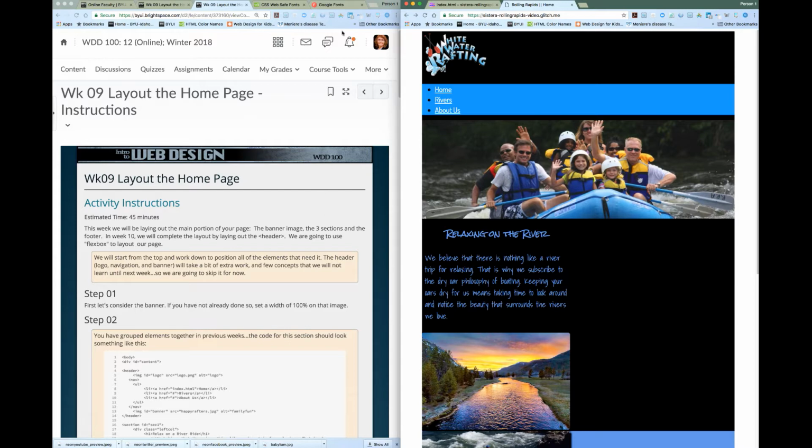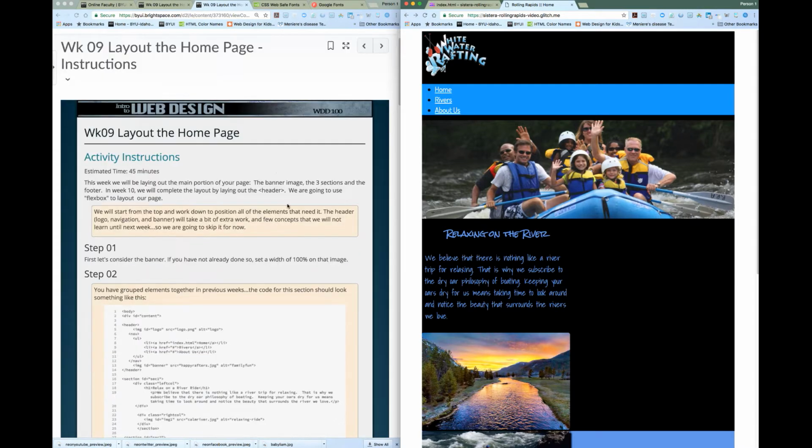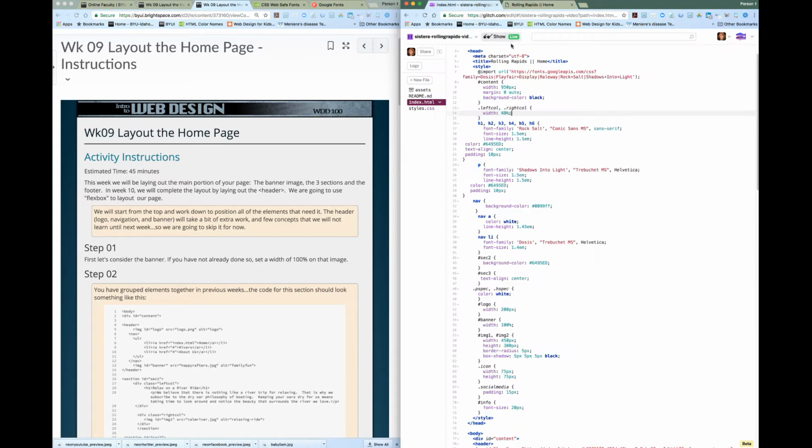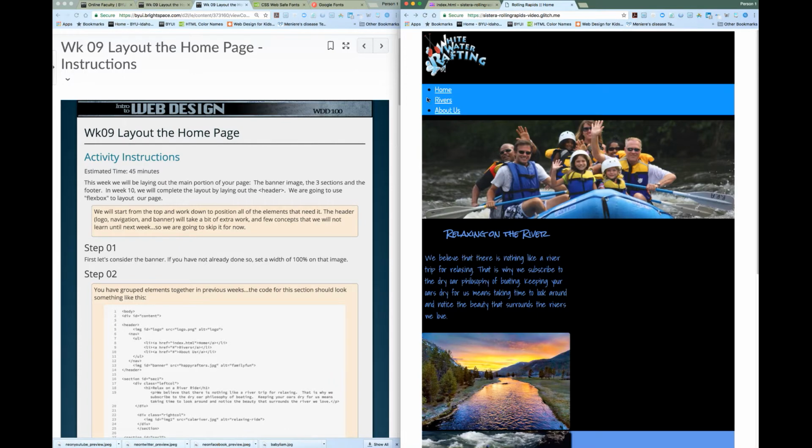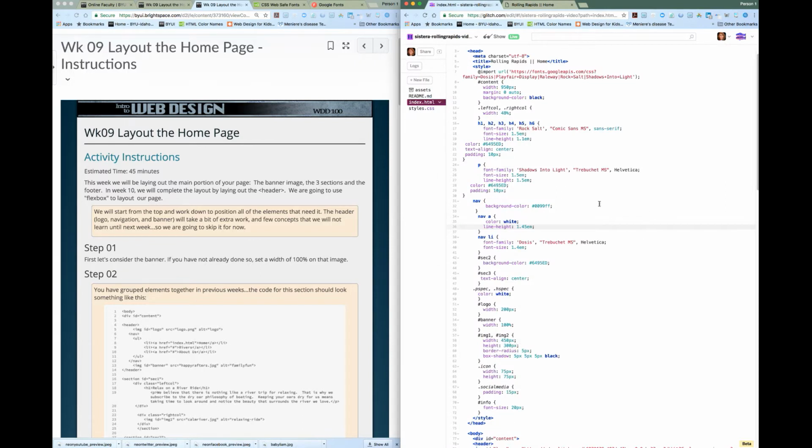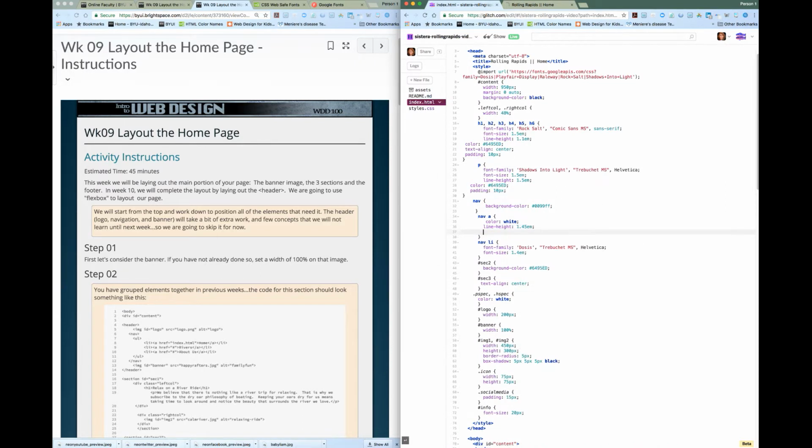One thing that I did forget to do in the navigation last time, I'm going to do real quick. It was in the green box, but I forgot to bring it up, is up here in your navigation. In Nav A, I want to get rid of the dot, and I want to get rid of the underline for these. So in Nav A, go text decoration none.